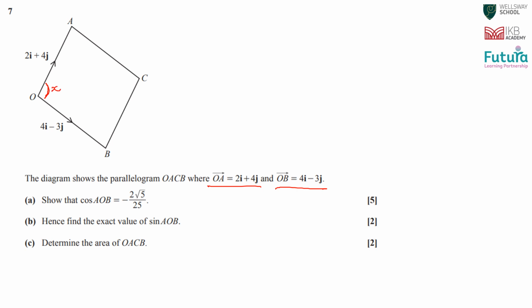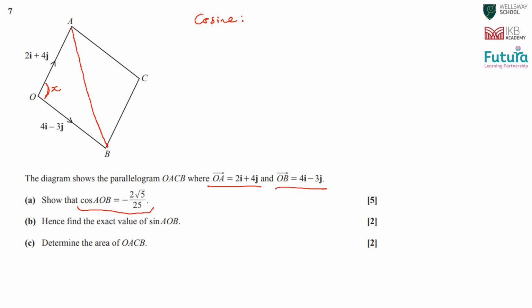Now to do that, I am not going to start doing it right away. In order to think about how to do this, this is a really good indication that you're going to need to use the cosine rule. To use the cosine rule, you either need to know all 3 sides or you need to know 2 sides and an angle. We will have enough information to know all 3 sides, because we can work out this vector, which is A to B.